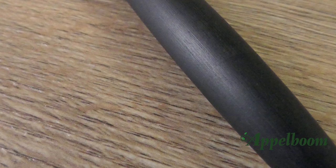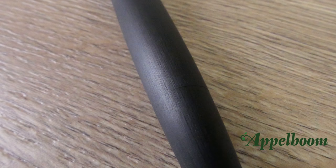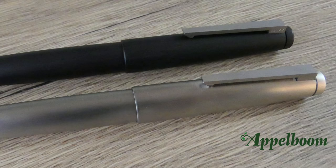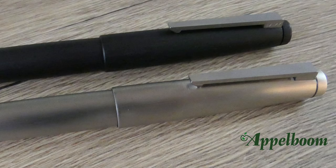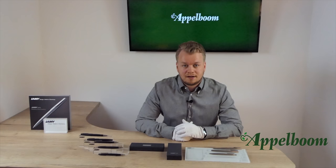Although the material is quite hard, the polycarbonate can get scratches, just like any other material. To minimize the visibility of micro scratches on your pen, the Lamy 2000s come in a matte brushed finish. Each pen is individually hand polished after assembly. This ensures that the brushed finish on the complete pen is uniform. The result is that the seam between the piston knob and the rest of the body is hard to see. The clip and the front section are made of brushed stainless steel. The 2000 fountain pen was the first to feature a solid stainless steel clip. On the side of the clip you can find the brand name Lamy, which is the only visible branding on the Makrolon version.